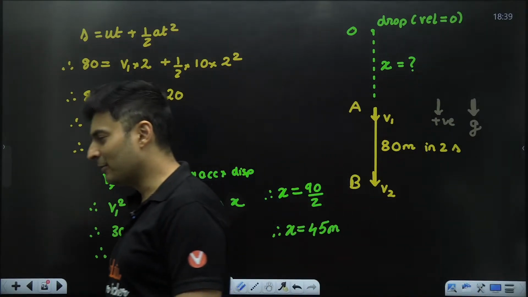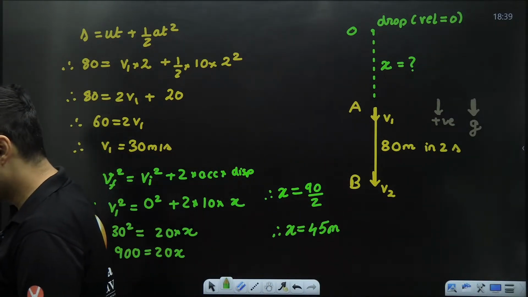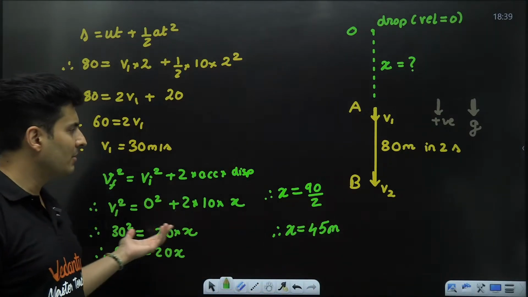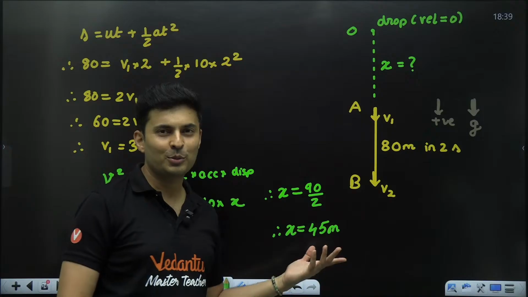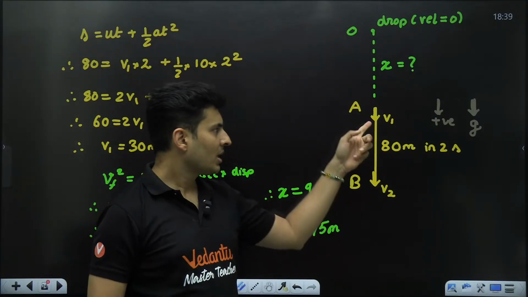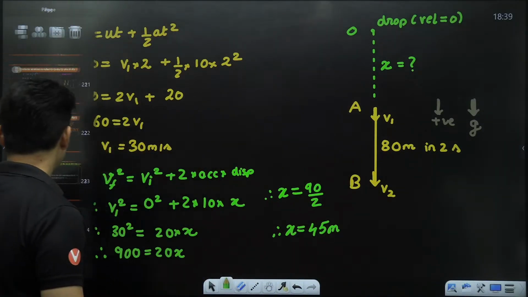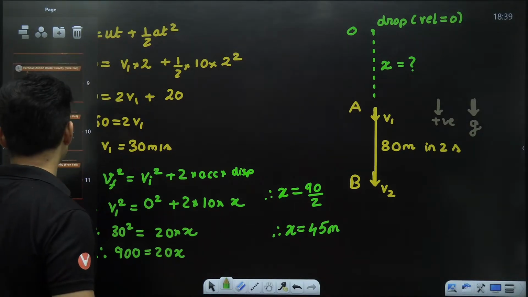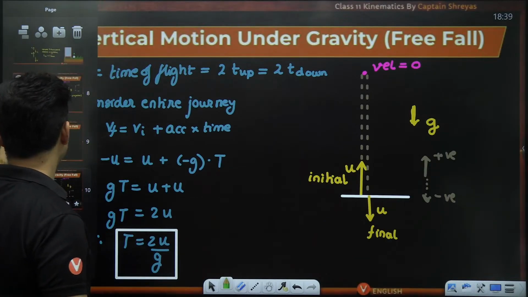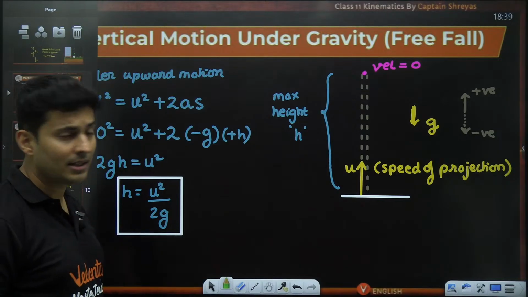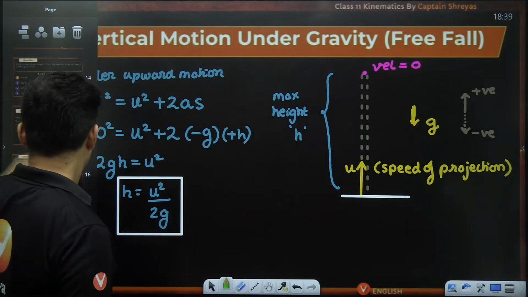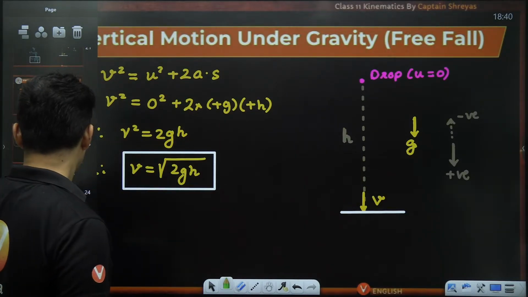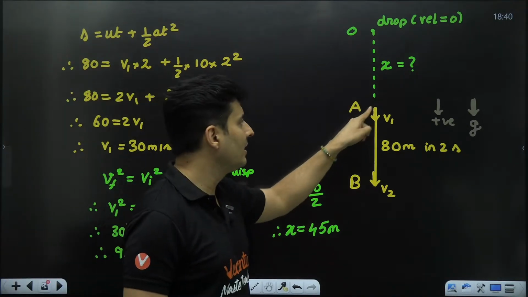Amazing. Loved it. Okay. Can we get a formula for v1 by some other method, some direct formula? There is no direct formula for v1 because whatever formulas I gave you over here are directly for initial speed being 0. So all these formulas are for when initial speeds are 0. Keep that in mind. So for this particular question which we are solving right now, keep in mind that initial speed here is not 0.